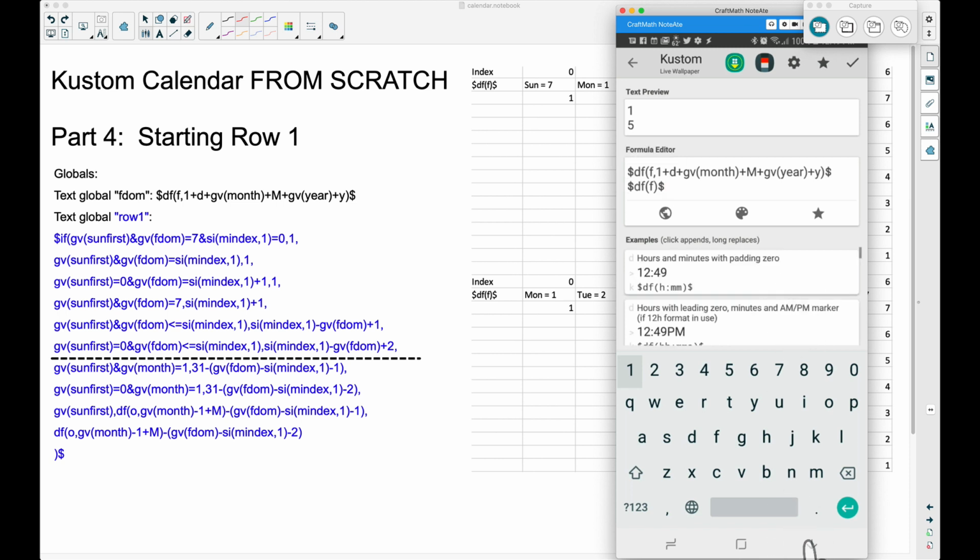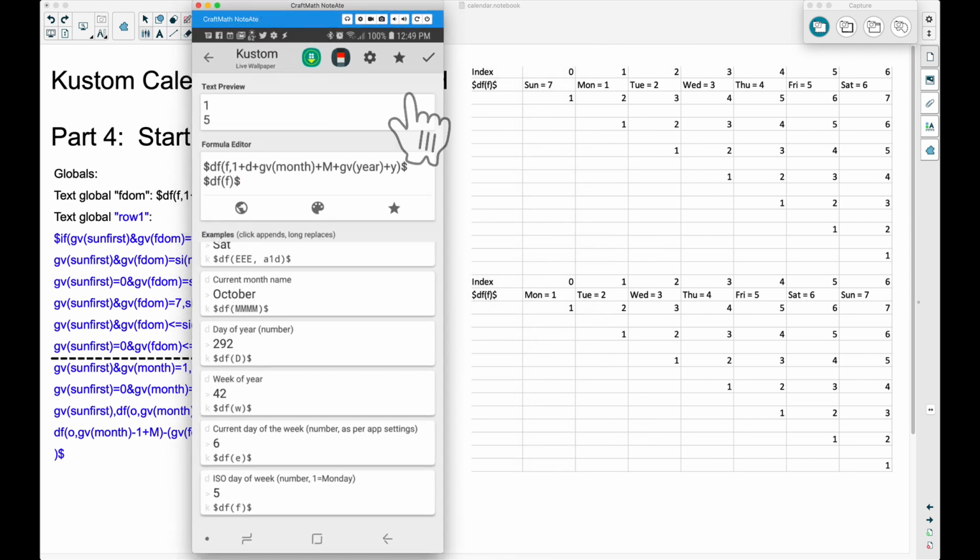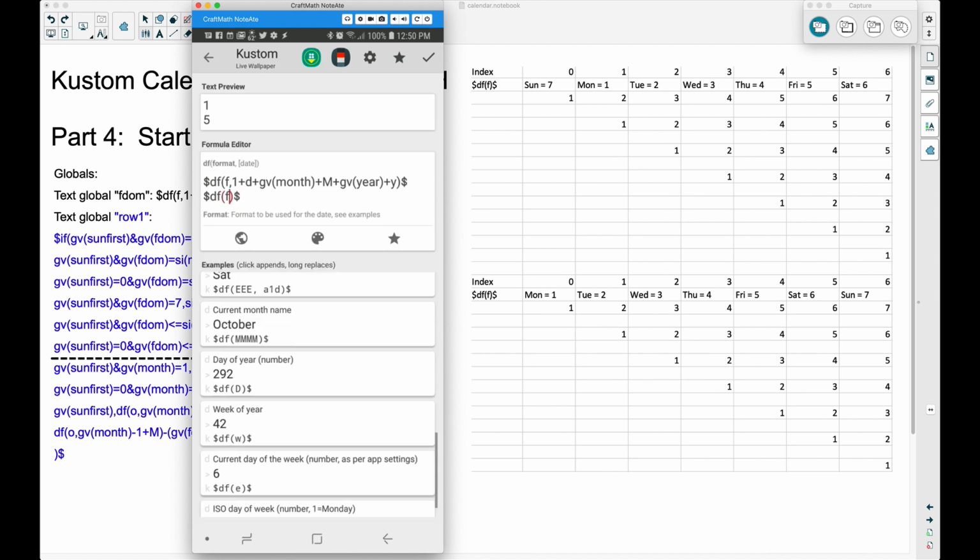Now here's what the DF function will do. The DF function will return the ISO day of the week, and it will always be a number. 1 is Monday, 2 is Tuesday, 3 is Wednesday, 4 is Thursday, 5 is Friday, 6 is Saturday, and 7 is Sunday. So over here in this little Excel file, here and here, these numbers that you see, 1, 2, 3, 4, 5, 6, 7, that's the DF. Now notice I have the exact same numbers up here, but this top part is when Sunday's the first day of my week. This second one down here is when Monday is the first day of my week. Now we can dive into this code a little bit more.